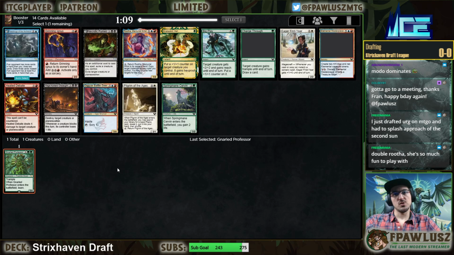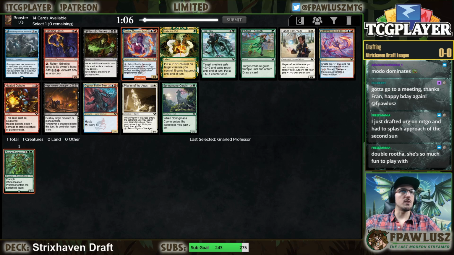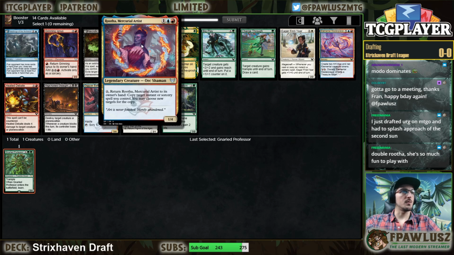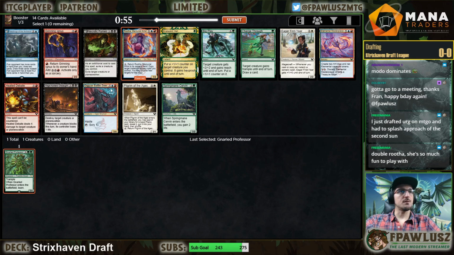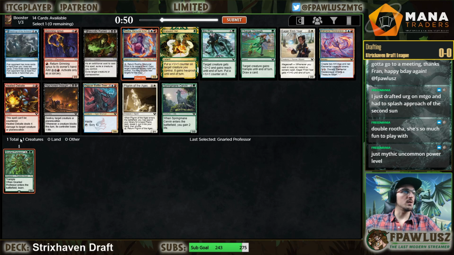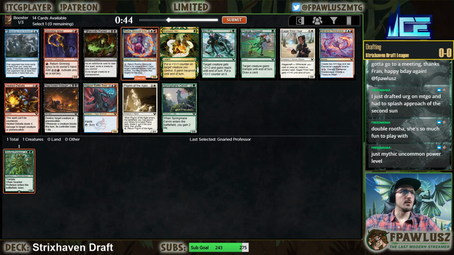Double Rutha. She's so much fun. Oh yeah, speaking of, I think this may be one of, if not the best uncommon in the set. Like this card is just not okay. And RUG is definitely a good color combination. So I think we're gonna be picking Rutha here. Hit the Evade is just a solid common. This is also a solid common. But Rutha is just far and away the best card here. Yeah, this card is just absolutely insane.